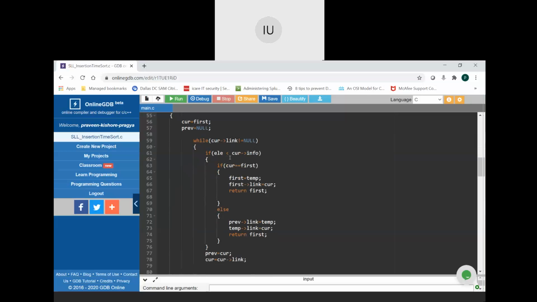So it is checking, ma'am. It will check up to the last position. If the element to be inserted is less than the current element, it will check whether it is the first element. Okay, one minute, Praveen. Probably this if condition is not required because you might have checked it in the previous if-else. There only you have covered it. No, ma'am. It was, sorry, ma'am. It was like, if only one element was there, it will just check whether it is less than.